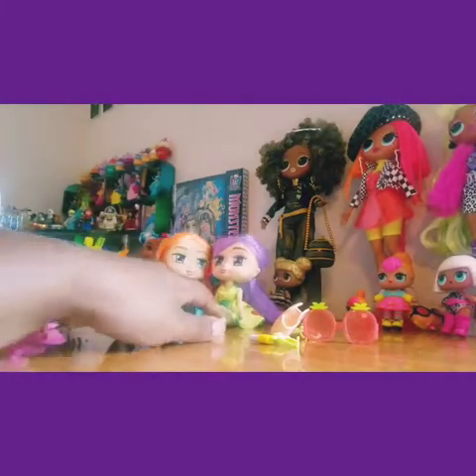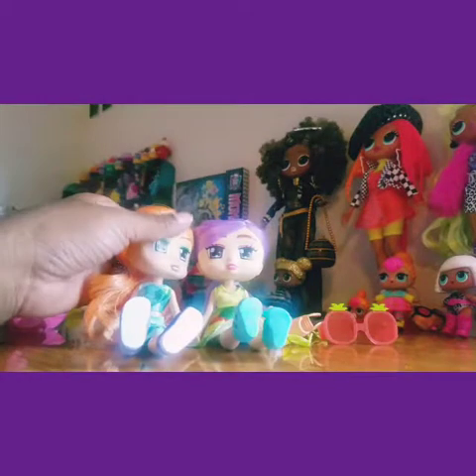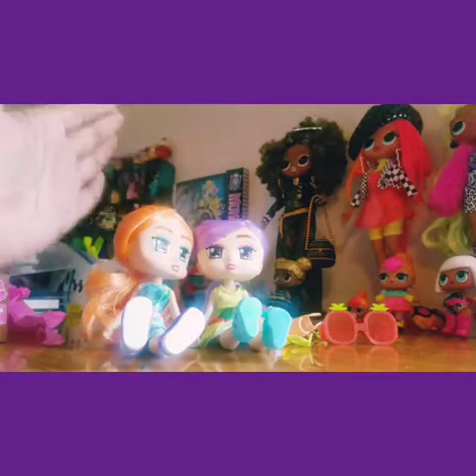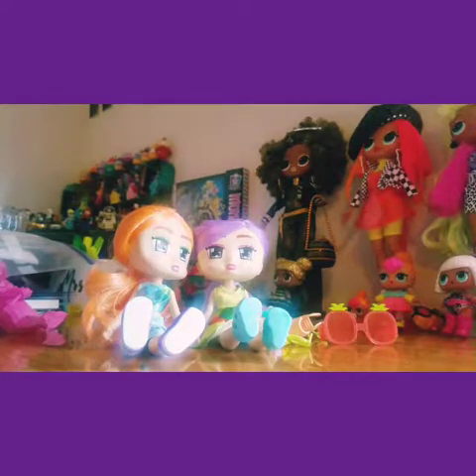Well, that is the end of my video for the Boxy Girls I just opened — especially this little orange-hair one, she's really cute. Let me know what you guys think. These are really cool dolls and they are exclusive to Target. They're actually pretty fun and I would recommend them — I would definitely possibly buy another one. Anyway, guys, thank you so much for watching. I hope you have a wonderful day out there — stay cool, have a great day, bye!